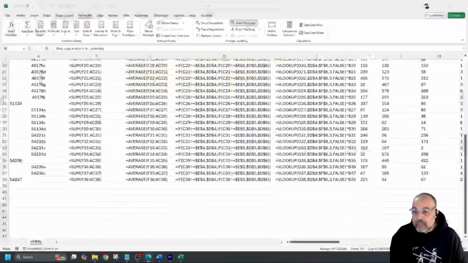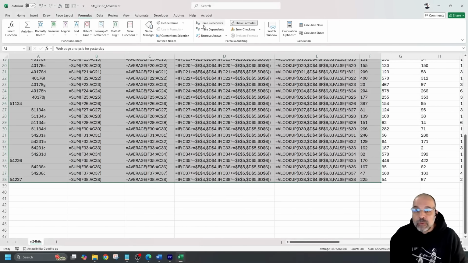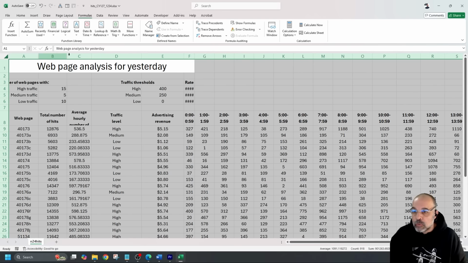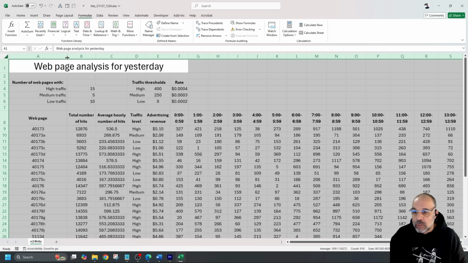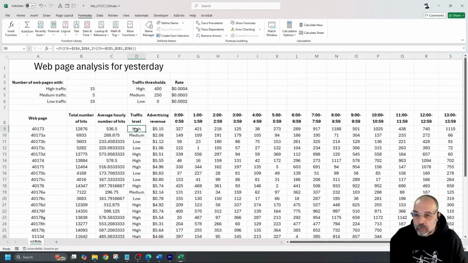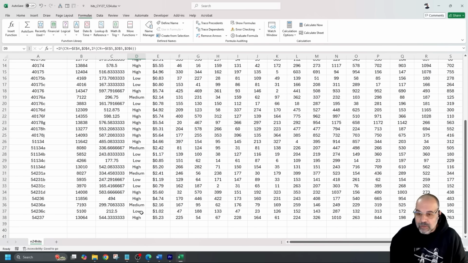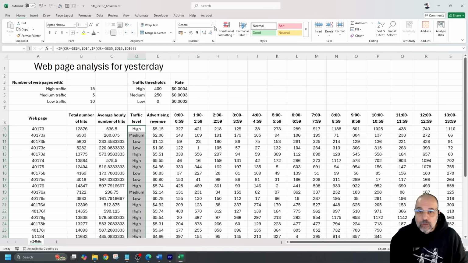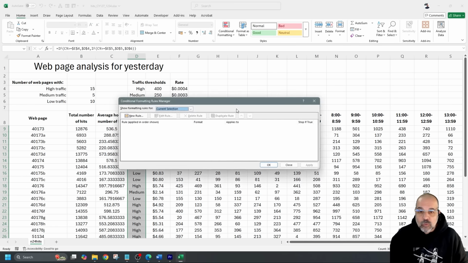Okay, so let's go back. We're going to get rid of the formula view now. We're going to remove formulas. I'm going to select everything by clicking the top corner, double click between two columns. There we go, just to make sure everything is visible. And I want to format D9 to D38 with conditional formatting. So with that selected, I'm going to go to my home ribbon, conditional formatting, manage rules.